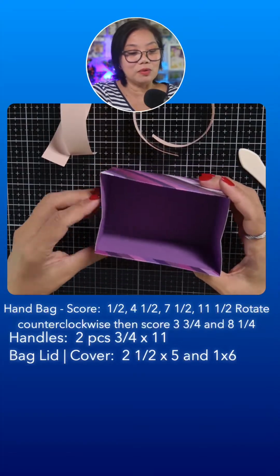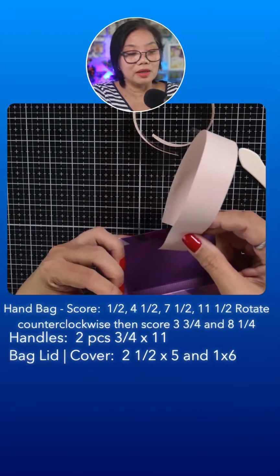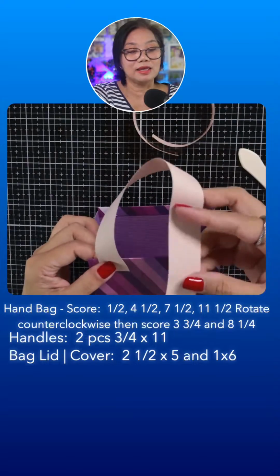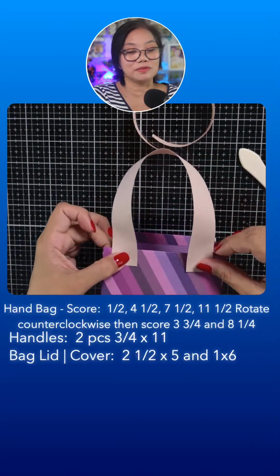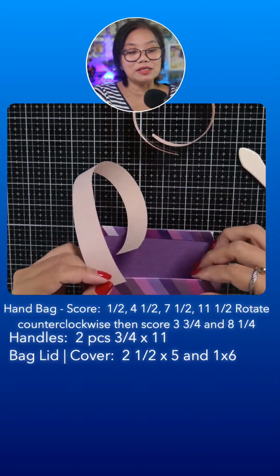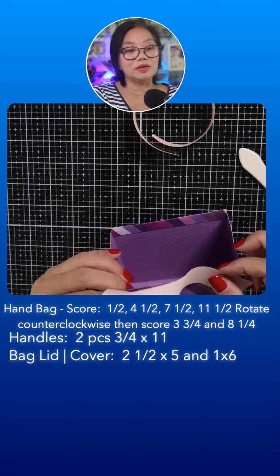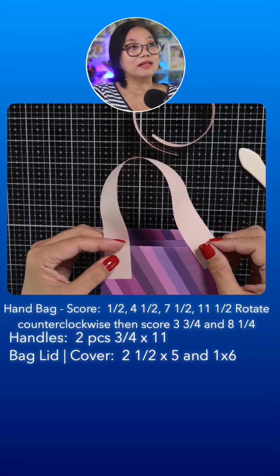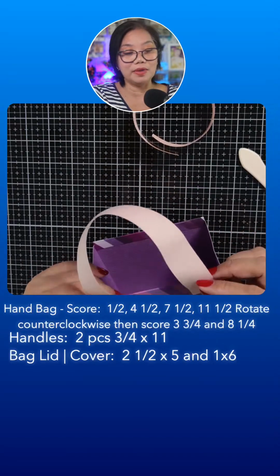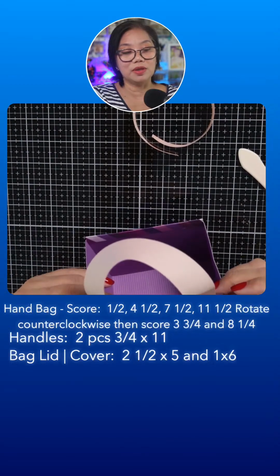So what we will do now is to get one of these, and then you will attach it like so. It is up to you to decide whether you want the handle to be like that, or do you want to have a longer handle? So it's up to you what you want to do with that.